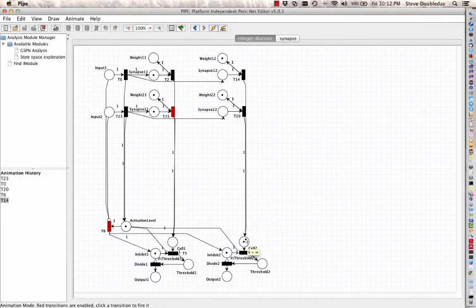The notion of this integer division neural concept is that we sort of gate which output cells can fire by ensuring that the amount of activation that goes to their input, the principal cell, is at least as high as the amount of activation that was originally present in the input. So we had two tokens in the inputs, and we're saying that we're not going to get any outputs unless we have at least two tokens in the outputs.